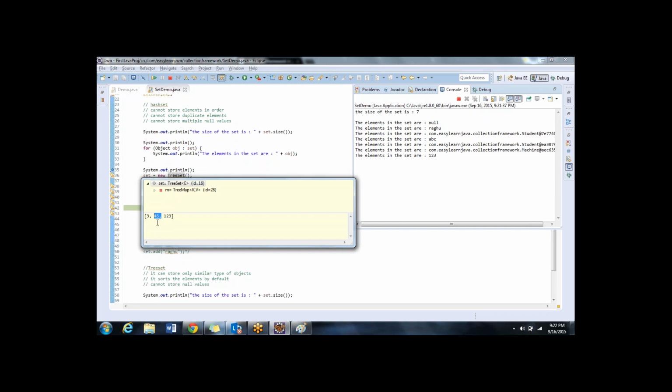Now what happens in this scenario? When a new element, not only 45, any new element is trying to come into this tree set, the tree set checks where exactly that element fits in this specific series. Since 45 fits between 3 and 123 in the current example, it shifts 123 one level right and then inserts 45.